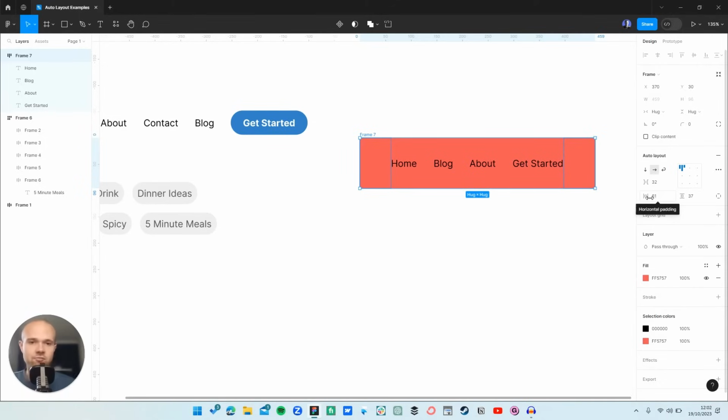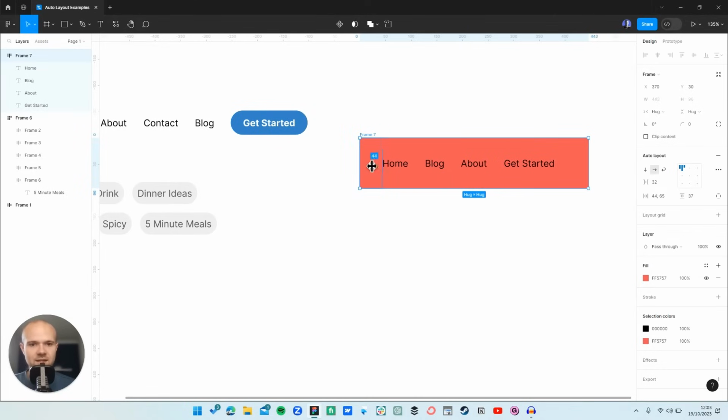This is setting the left and right padding, so the amount of space between the content and the left and right hand sides of the frame. Because it's set to hug, the frame's width is going to be the width of the content plus the spacing either side. So we've got the width of the content plus 65 pixels on the right and 65 pixels on the left.